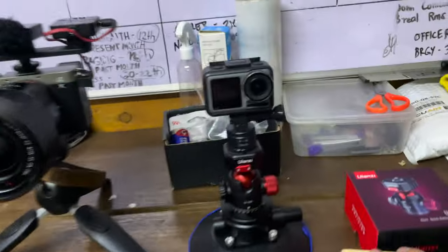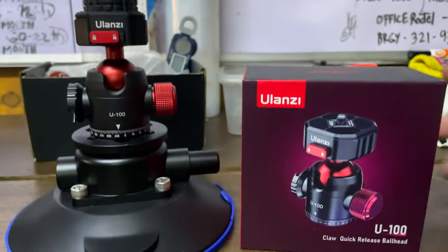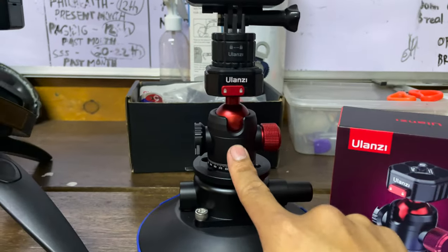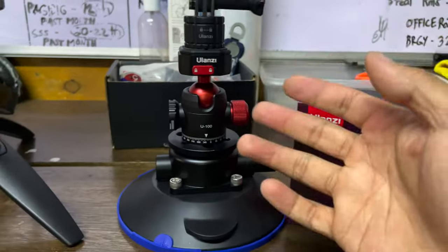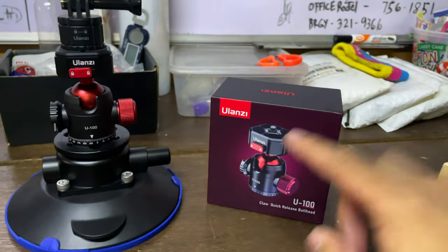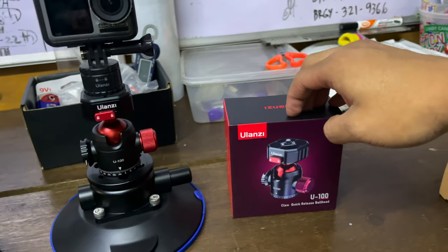So we have the several boxes here. We have the U100. This is the ball head. This is actually well built. The precision on this is actually really good. For its price, hindi naman siya sobrang wow, pero for the price, it's actually really good. Mura lang. Nasa 1K lang ata itong ball head na to.